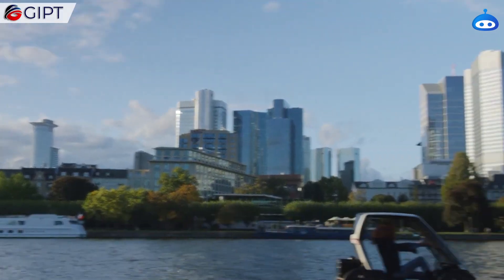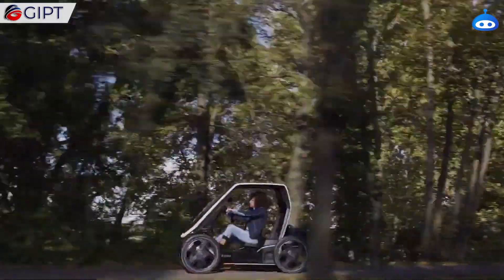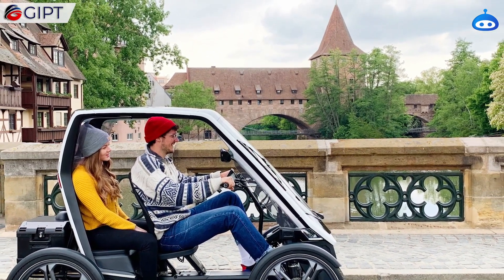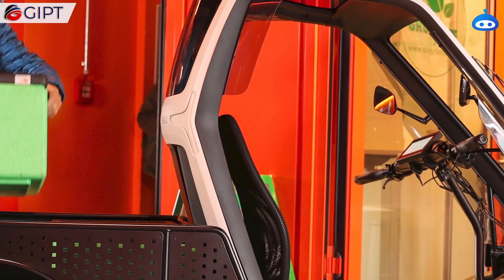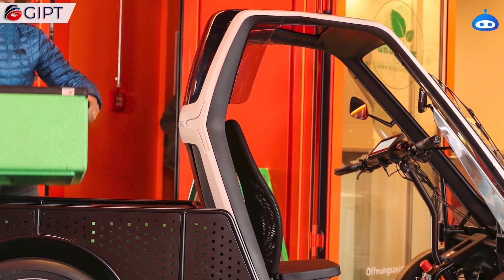In the event of attempted theft, you will receive a notification and immediately be able to locate your BioHybrid. It comes equipped with a 48-volt portable lithium-ion battery system that can be charged from a household plug. It has two battery slots, but the second battery is optional. Its fidelic drive system has a recuperation function that creates a notable thrust.